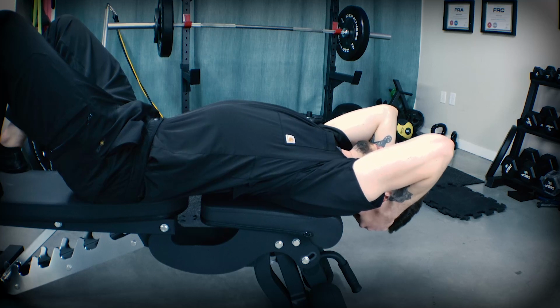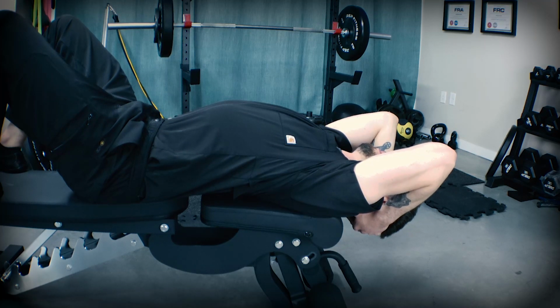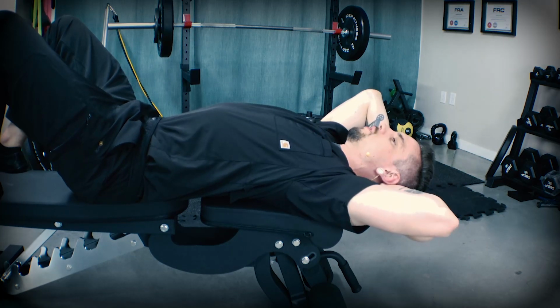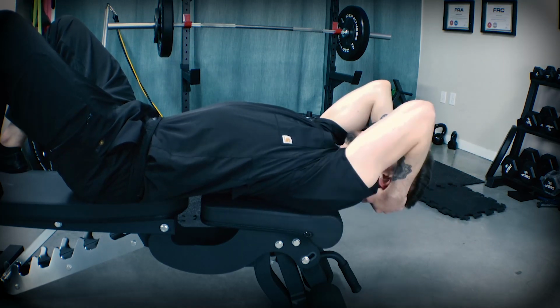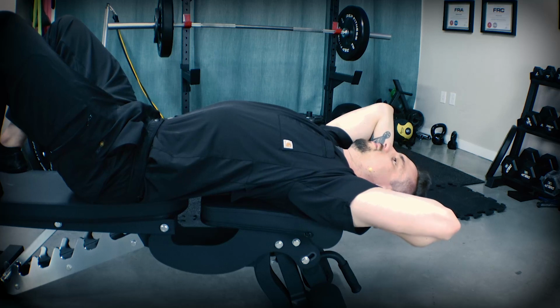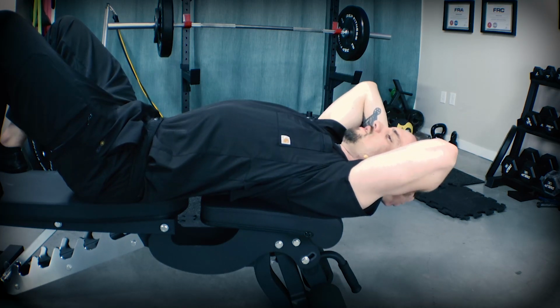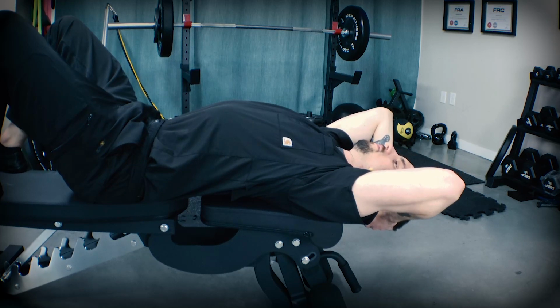I'm lowering down, down, down, down, down, and then come back up. Keeping my chin tucked the whole time. I'm just moving this arm so you can see my head better, but I would actually keep my elbows up. So here, here, here, here, here. And then I'm gonna come back up. I'm using the help of my hands so my head can relax.